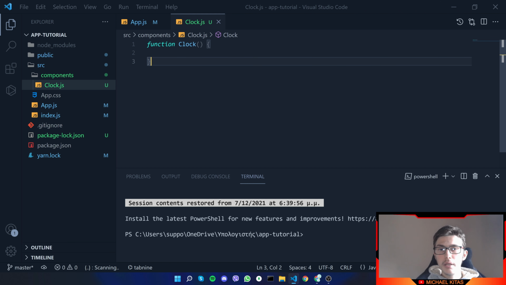And have in mind, in this tutorial series I'll be using hooks and not classes, because it's the newer version of React.js, and now every developer is transitioning from classes to hooks.